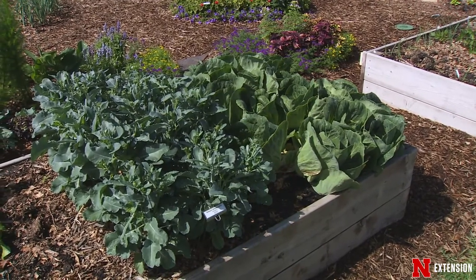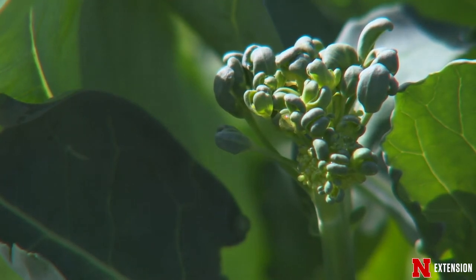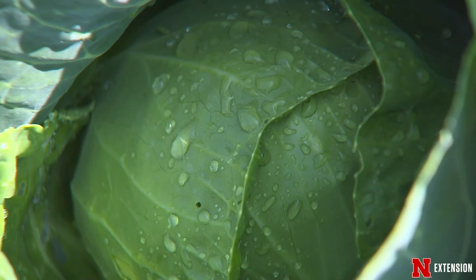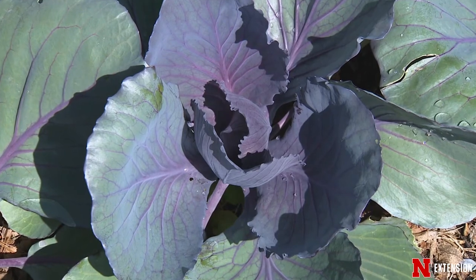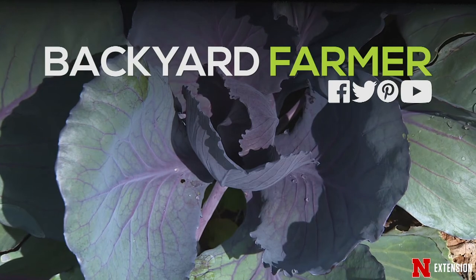Cold-hardy crops don't tolerate a freeze at 28 degrees, and that's a whole other set of numbers we're looking at. That has farmers and gardeners scrambling this week after Easter because temperatures got to that critical point where they could freeze even some of those cold-hardy crops. Sometimes in Nebraska you do have to throw the data out the window and just wait — the low was two degrees in Alliance earlier this week.